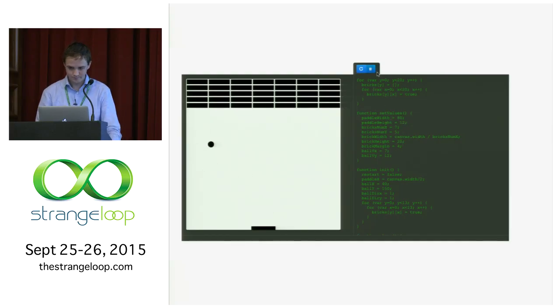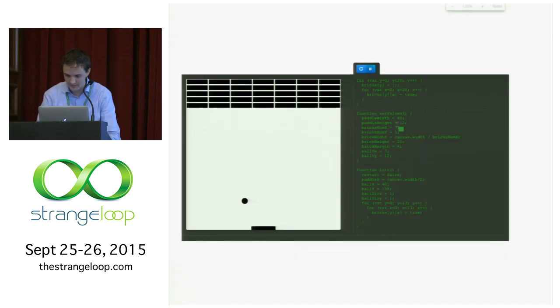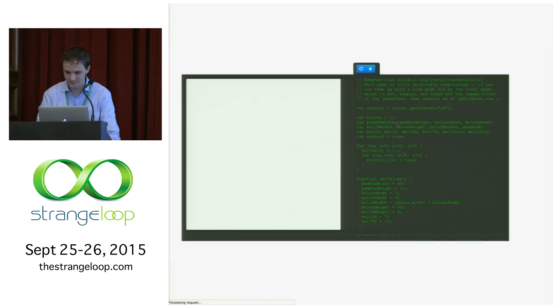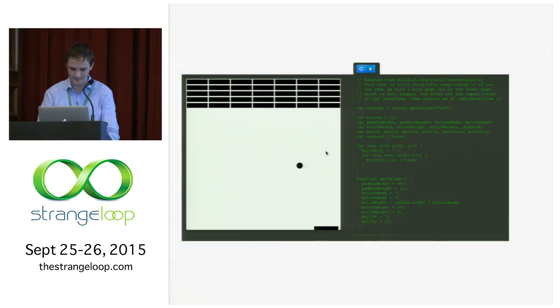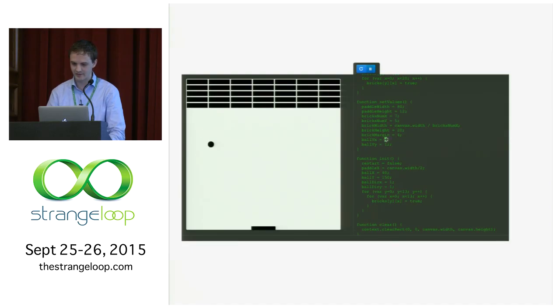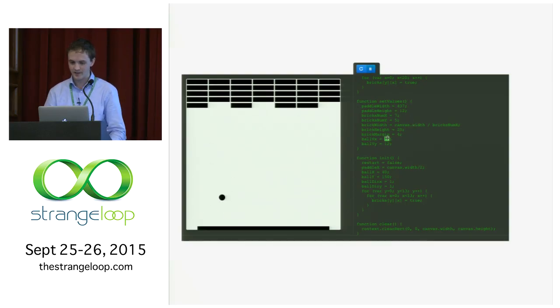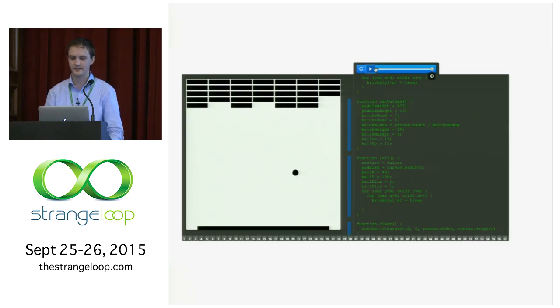So actually, this seems to be kind of off. Let me just refresh this to see if I can get this right. There we go. So first of all, you can just change stuff here, and it automatically hot reloads, right? This is not a visualization yet, but it is also kind of important in order to be able to do things like this. What is a visualization though is this pause button, right?